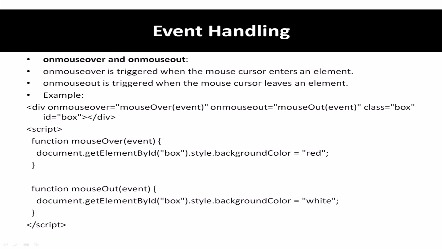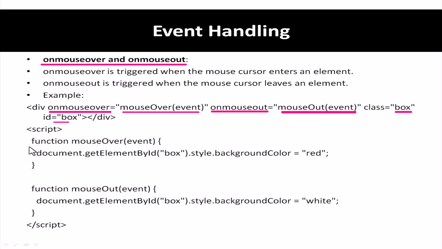So next, on mouse over and mouse out. Here you are going to place the mouse on a particular button or remove it from the button. So here we are using the mouse over event and the mouse out event. Two events we are using. In the division tag, inside mouse over, there are two IDs, mouse over and mouse out. In the script, we have used the class name box, and the ID name is also box.